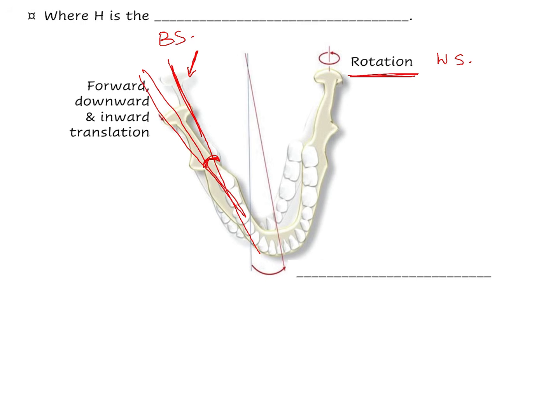Now this is important because this value has to be adjusted in your semi-adjustable articulator so that you can customize the articulator according to the patient's values and minimize all the lateral errors in occlusion, because you are already making sure that whatever the patient is doing in the mouth is taken care of on the articulator. So this is known as Bennett angle.